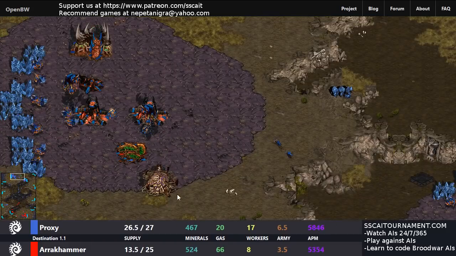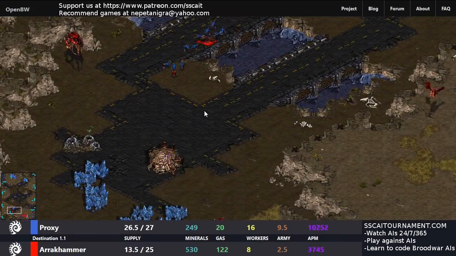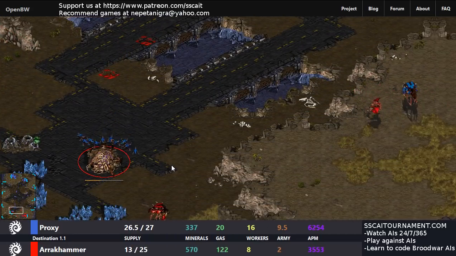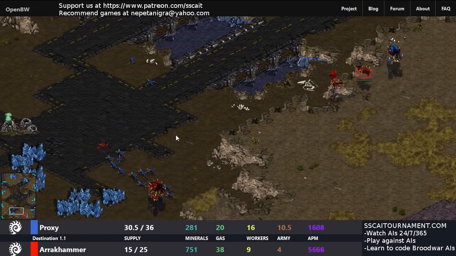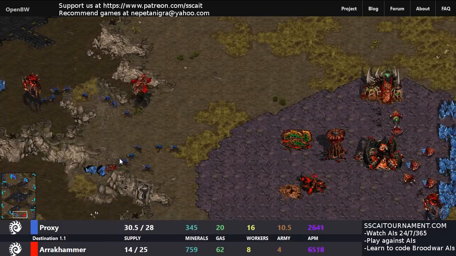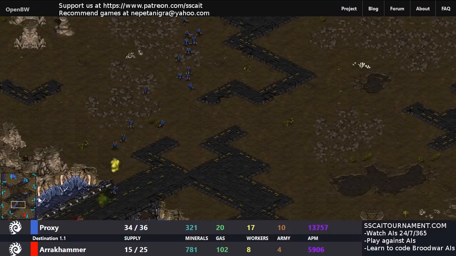And Proxy is going for yet another hatchery, and has got a lot of Lings on the map. So he's going to kill the Ling and going to kill the expansion as well. And this one Muta is... Oh, two Mutas now, that's good. That may not be a summer either, but maybe spring.